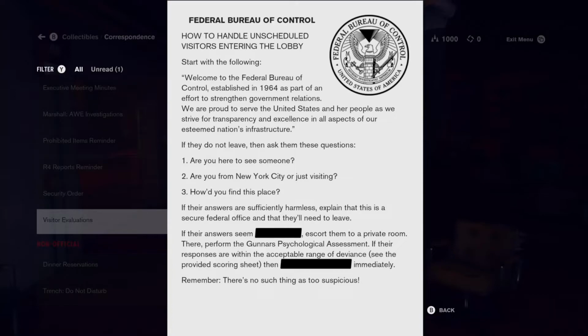Oh, okay, wait. Welcome to the Federal Bureau of Control, established in 1964 as part of an effort to strengthen government relations. We are proud to serve the United States and our people. If they do not leave, then ask them these questions. Are you here to see someone? Are you from New York City or just visiting? How did you find this place? If their answers are sufficiently harmless, explain this is a secure federal office and that they'll need to leave. If their answers seem maybe suspicious, escort them to a private room. There, perform the Gunner's psychological assessment. If the responses are within acceptable range of deviance, see the scoring sheet, then I guess throw them out or send them out. Remember, there's no such thing as too suspicious. Okay.